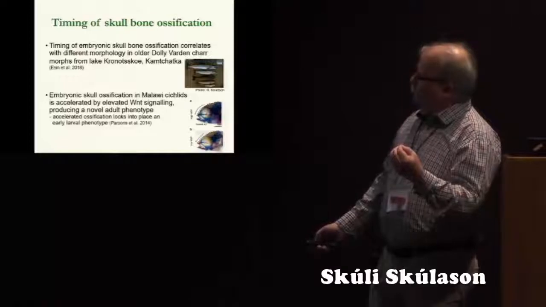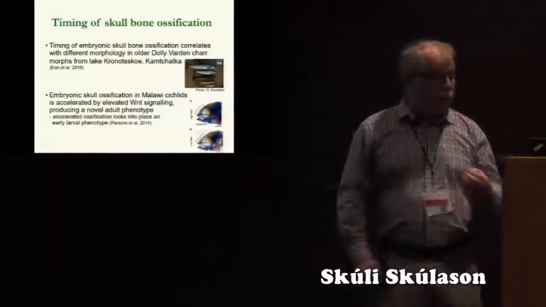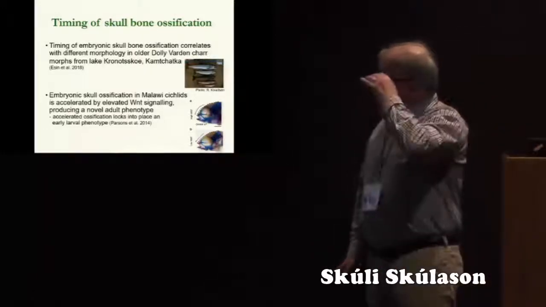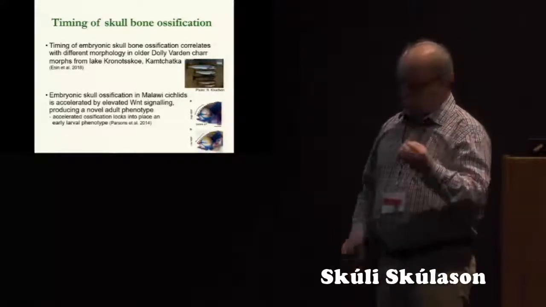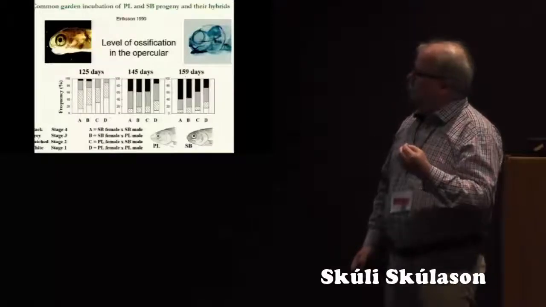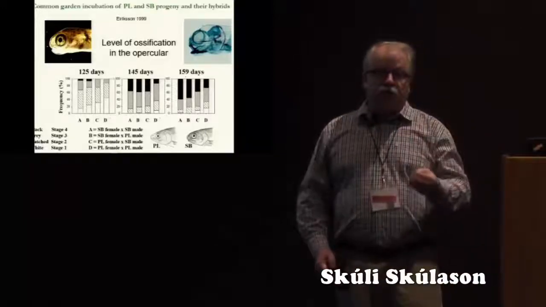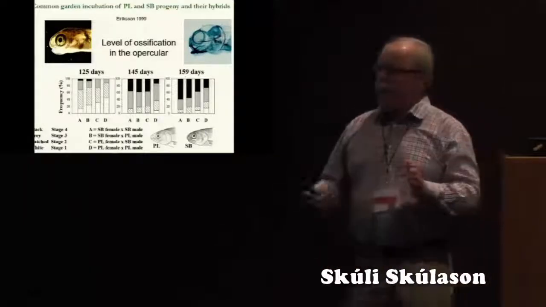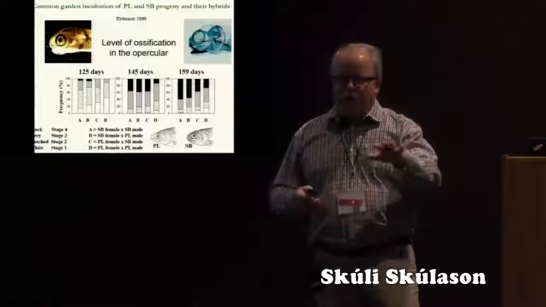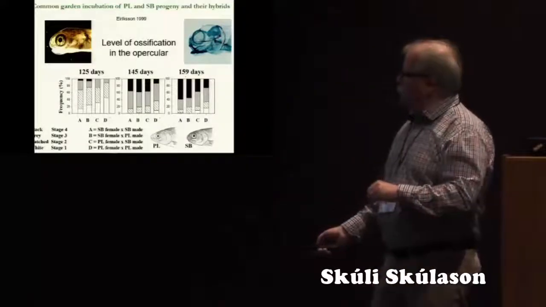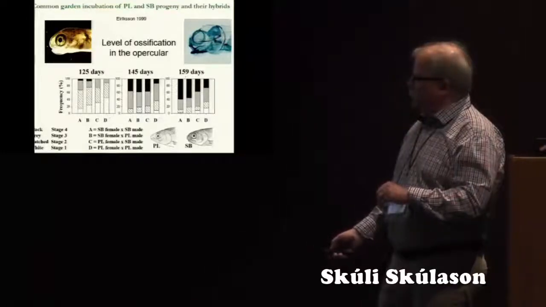And not only that, they concluded that this accelerated ossification locks into place an early larval phenotype, which suggests that could be the mechanism responsible for creating those different adult phenotypes. So there's locking in. So here we then connect this with an older study done by Guðni Magnús Eiríksson, comparing the ossification processes that we knew at that time were somewhat different between the Charr morphs in Þingvallavatn, between crosses of the small benthivore and the planktivore and their hybrids. So here are the crosses, A, B, C, and D.